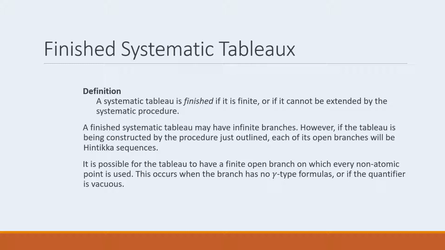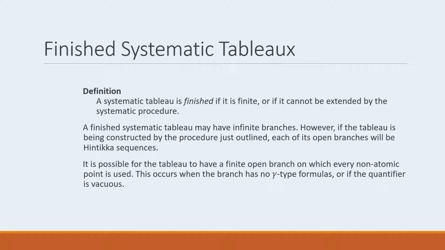Before we get to Hintikka's lemma, we need a few words on finished systematic tableaux. A systematic tableau is called finished if either it is finite or if it cannot be extended by the systematic procedure. A finished systematic tableau may well have infinite branches. However, if the tableau is being constructed by the procedure we've just outlined, each of its open branches will be a Hintikka sequence.